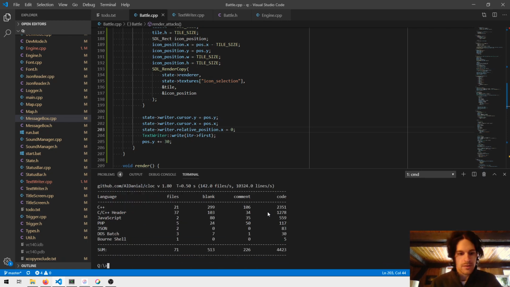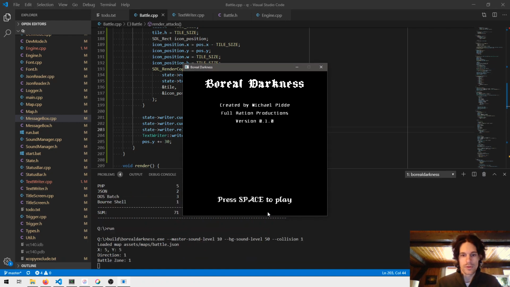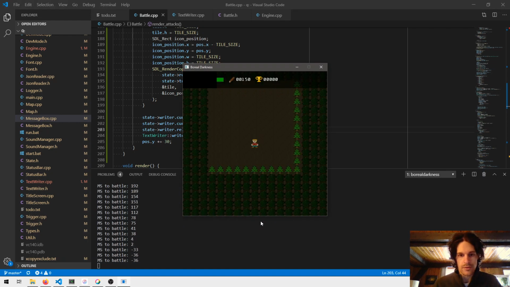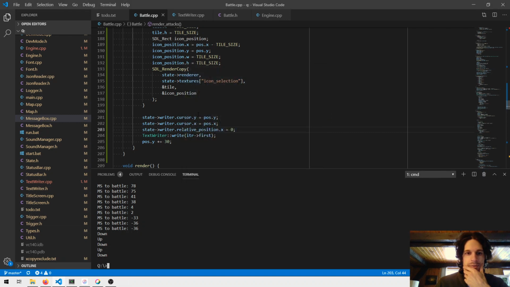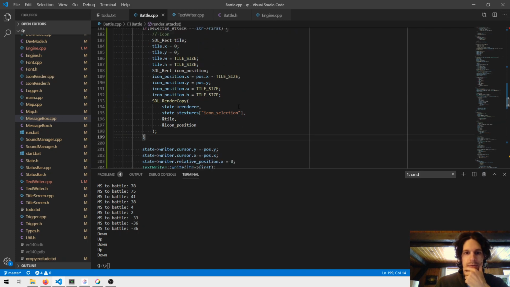I do admit I'm not the best at visually laying out things on the screen. Like it can be a little bit difficult for me to, oh, that's not showing anything. It can be a little bit difficult for me to kind of wrap my head around sometimes. You have to take into account a lot of things at once, and this is only 2 dimensions. Like I can't imagine doing 3 dimensions. I'll probably play around with that at some point, but I'm not even close to being there yet.